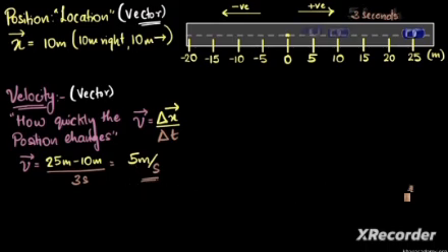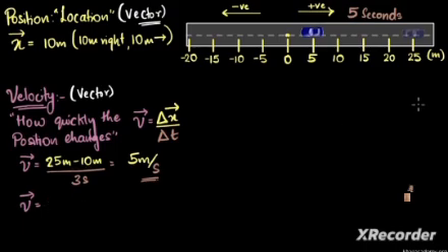Okay, let's take one more example. Let's say this time our car goes from here to here in 5 seconds. Why don't you figure out what the velocity is? All right, let's see. So velocity is, we need to figure out the change in position. How do we figure out the change in position? Well, it was initially here. It finally came over here. So change in position is always final minus initial. That's exactly what we did earlier as well.